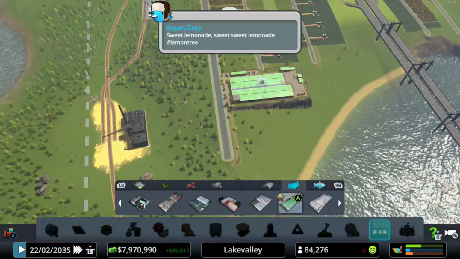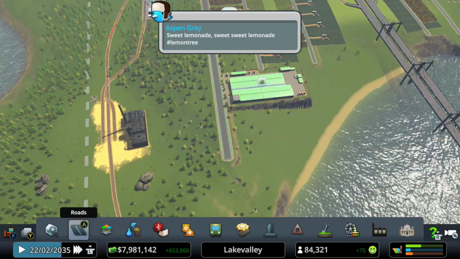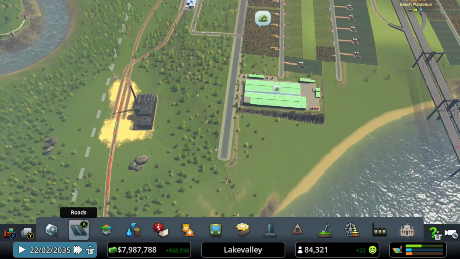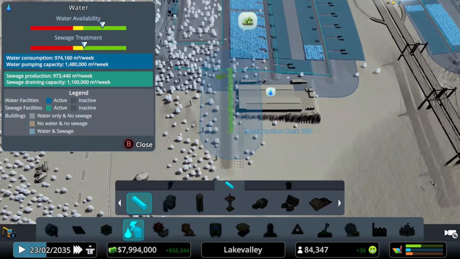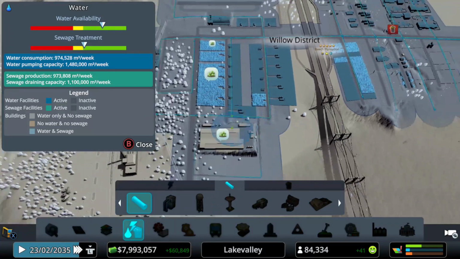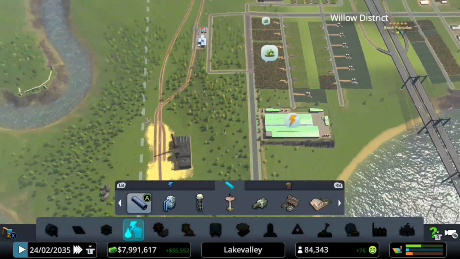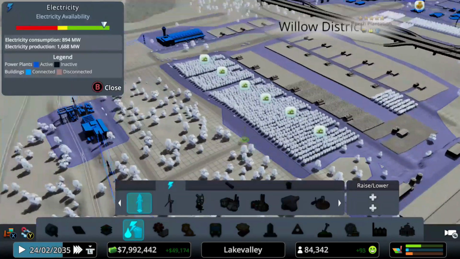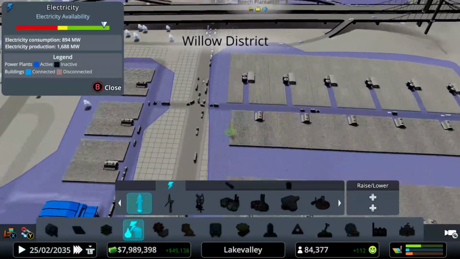We do not have any major traffic or anything like that. So let's just make sure it has water, and I know it already has. How does it not have power? It's connected. It should have power. Yeah, it should have. Oh, I guess it does not have power. Okay, so none of these have power. Huh, that's interesting.